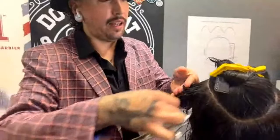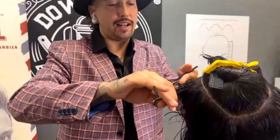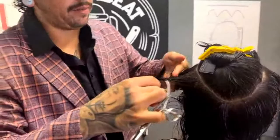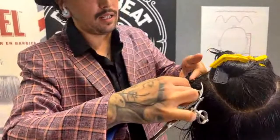And that's okay. You know, you really want to take your time on this baseline and making sure that it's in and it's even all the way around the head. Because if it's off on this side, it's going to be off on top and on the bottom too. So we really want to just take our time, make sure we're setting in our baseline. Okay. So I'm going to start to follow this baseline back now, making sure it's nice and clean before I continue on.